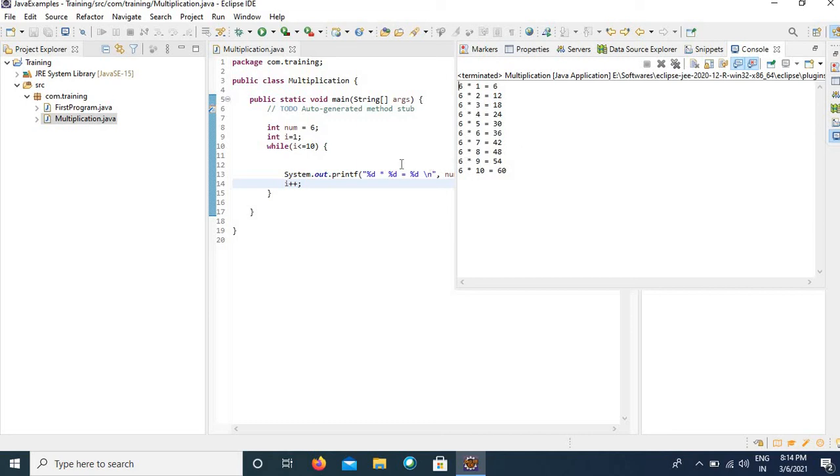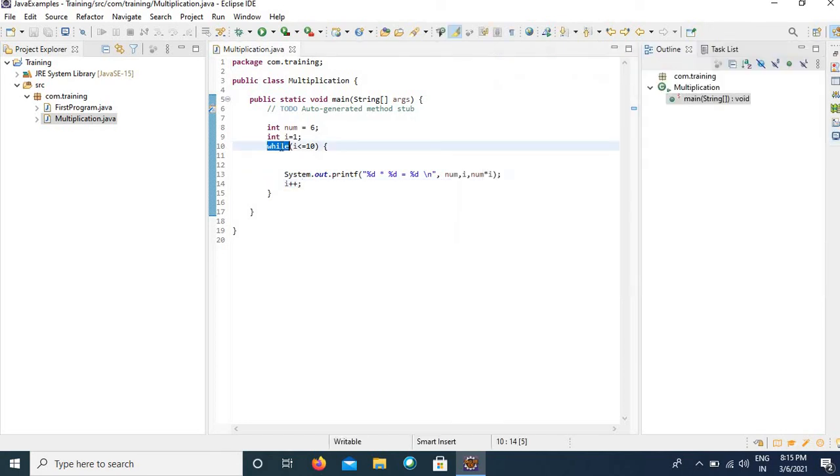In your interview, if somebody asks you to display the multiplication table using a for loop or while loop, do it according to the requirement. If they ask you to display it in for, do it in for. If they ask you to do it in while, do it in while. Most people say whatever they know, that it can be done this way. Don't do that. Whatever the requirement the interviewer is asking, do it based on that. If he did not specify either for or while, it is better to go with for first. If he exclusively asks for while, then do it with while. So this is how you will write the logic for this.